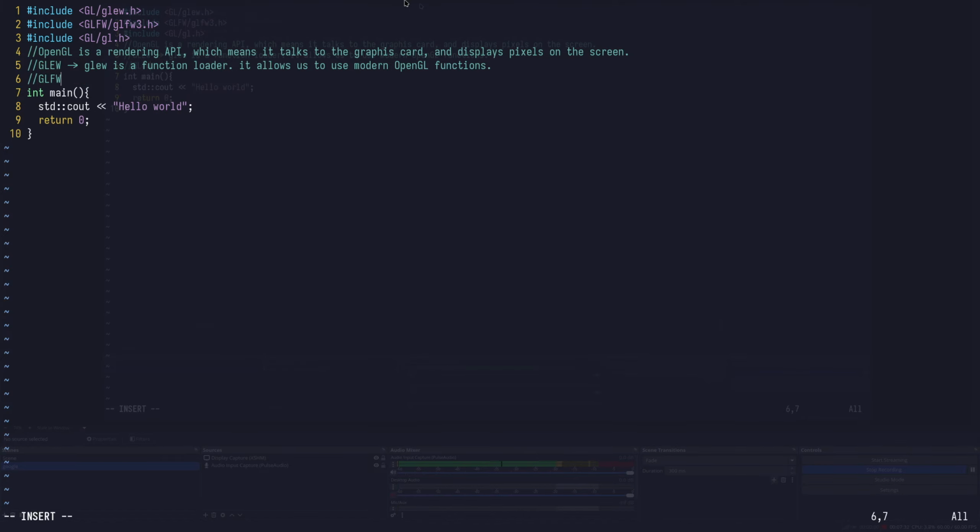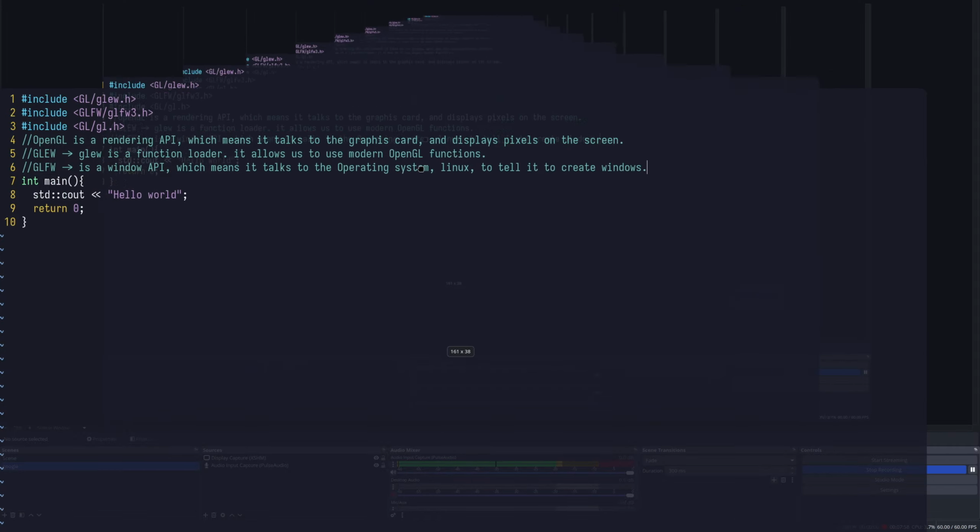Now GLFW. GLFW is a windowing API, or window API, which means it talks to the operating system, which in our case is Linux, to tell it to create windows. All right, windows is not the operating system Windows, it is a window.